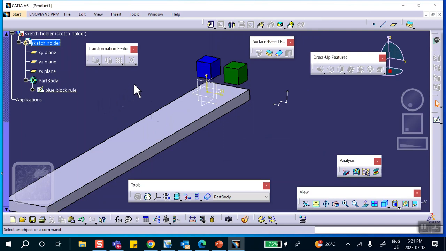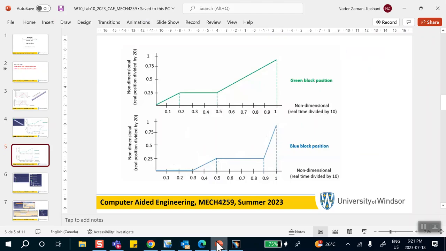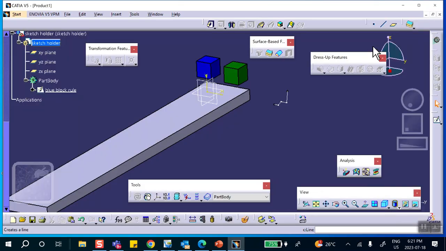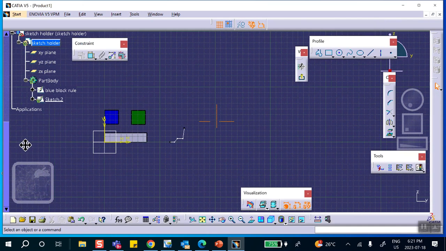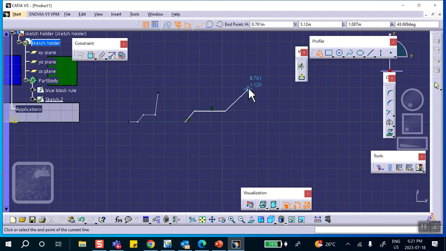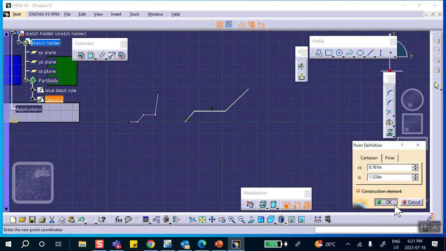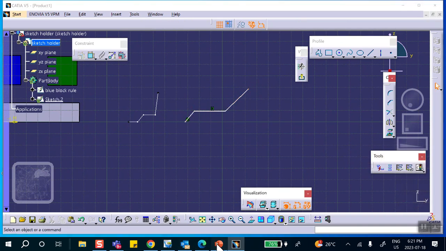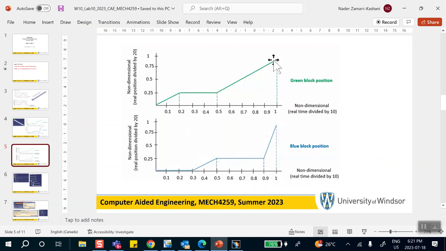Good. Now I'm going to do another sketch, and that other sketch is this green one. So I'm going to select the same plane and sketch on it. Okay, I'll do it right next to this so that I can see it. Now remember, these are in different sketches. Do not get the impression that this is in the same sketch. This is a different sketch. But I need something like that. I think it was like this, isn't it? I can't remember. Hang in there. Is that what I had? This, and this. Yeah, that's the green one.